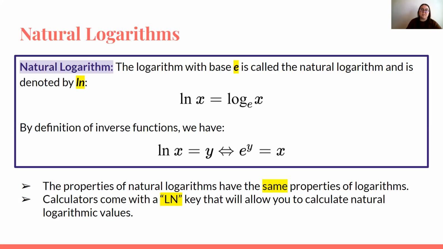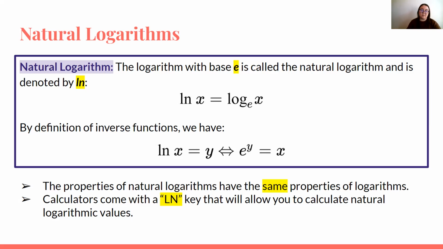And by the definition of inverse functions, we say that the natural log of x equal to y is the same thing as saying e to the power of y is equal to x. So this is the inverse of the exponential function. Remember, we called it the exponential function if it was base e. So this is the natural logarithm function.